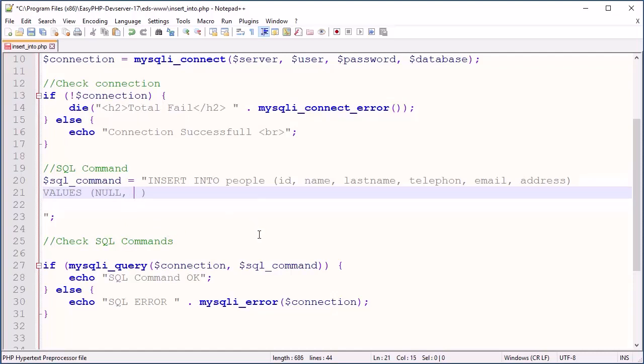So name, let me see, Samantha. And I'm here using single quotes and up here double quotes, because I'm trying to evade the possibility of quotes canceling each other. So it's always a smarter idea on one side, at the start and end of the command, to use one kind of quotes, and somewhere in it to use another quotes. Not just in MySQL, but also in most other programming languages.